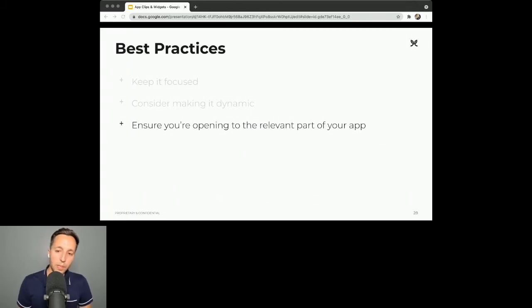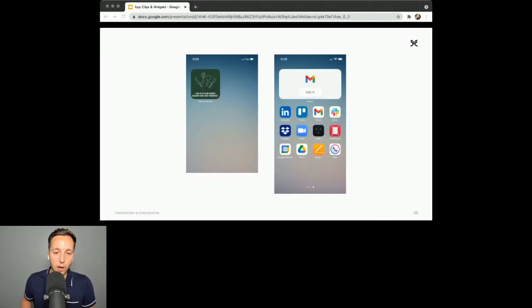You also need to be aware of the state of the application and pushing people to the right location as they tap into it. As a mention from earlier, I said be aware of authenticated features for the app clip. You can do authenticated features for your widgets, not to confuse you, but in that case, just remember that people may not be signed in. So you have to account for that state.